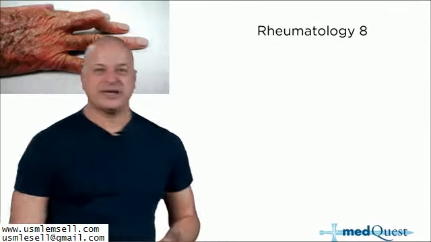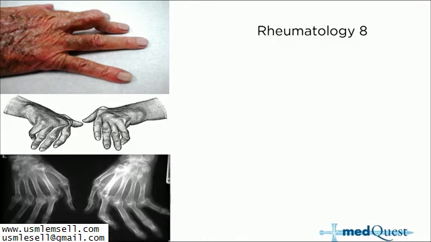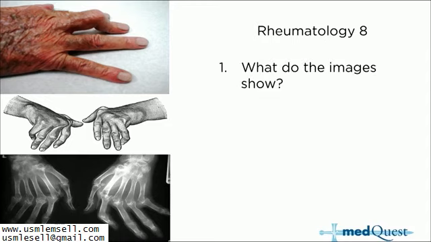Almost down to the end here. What do we got? Oh, look at that. You see, these are three different ways of representing the ulnar deviation of rheumatoid arthritis. This is a very unusual finding in the modern world. We should almost never be seeing this anymore, because we should be giving methotrexate and TNF inhibitors so no one ever gets deformed like this. What is shown here is ulnar deviation.